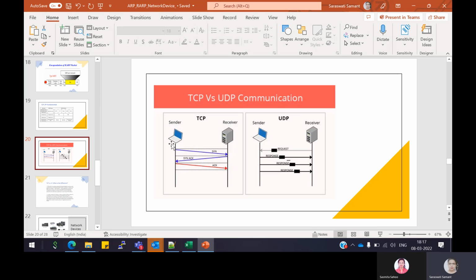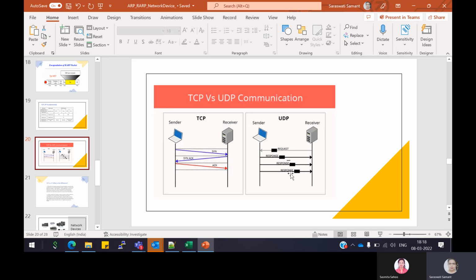What exactly is TCP? It is about synchronization. Whenever you are sending a packet, the receiver will come up with an acknowledgement. The sender sends the packet, and the receiver replies that it has got the packet and this is the acknowledgement. That's how the entire three-way handshake process is completed. So TCP is like saying, okay, I know you. Now the host will say, yeah, I also know you, I know your IP address and so on. And then the source again comes up with the acknowledgement: fine, I got it.